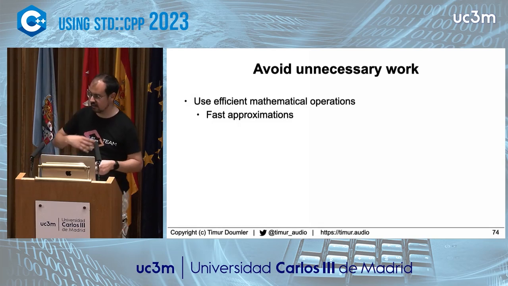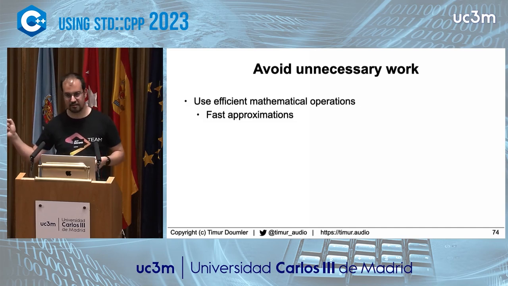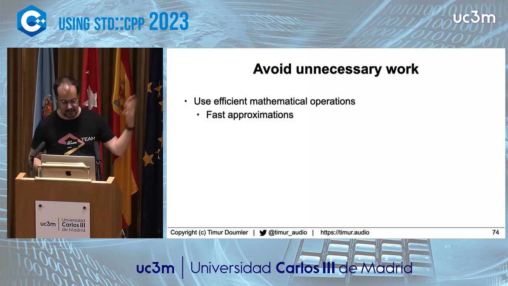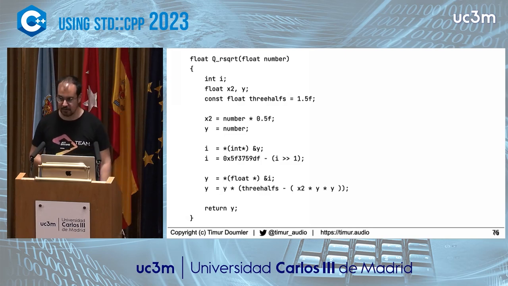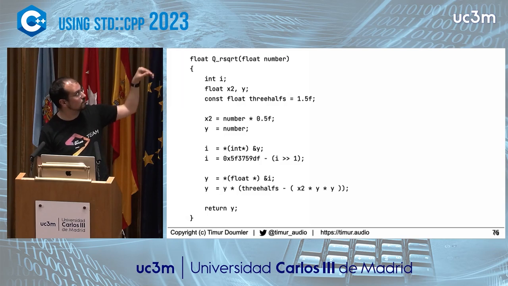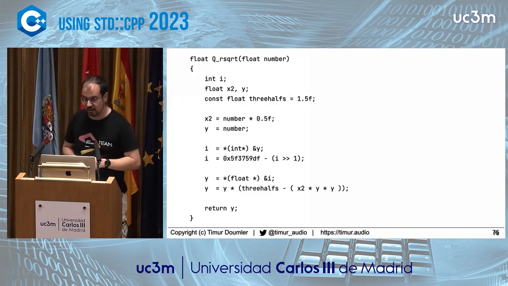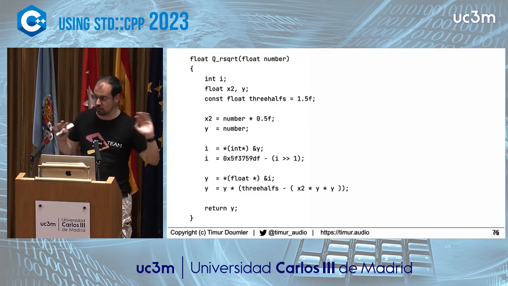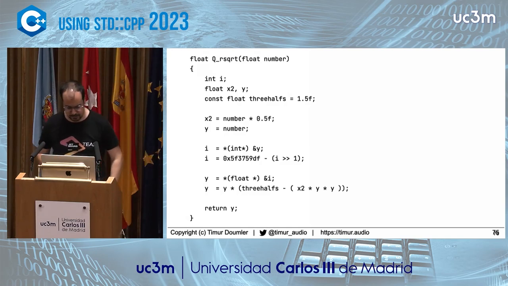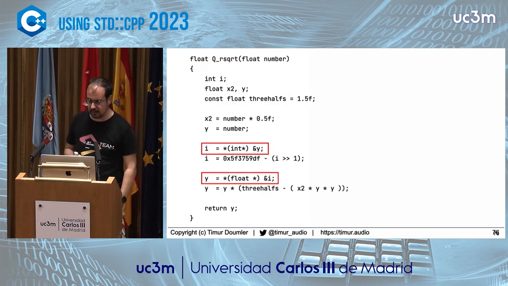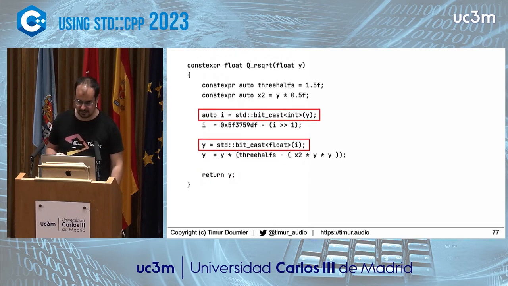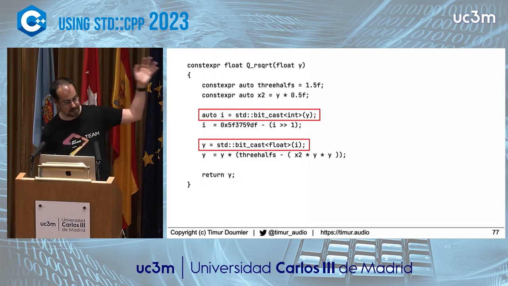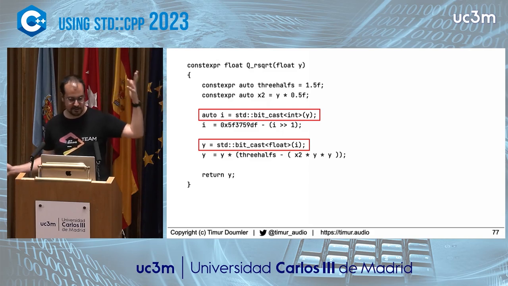The gaming people have to compute 1/√x a lot, because they need that to do 3D geometry. So, for example, there is a very famous fast approximation of that, which I'm sure some of you have seen. It's from the 90s, from Quake 3, where they found this function which uses just a few simple operations and a magic number, and that gets you the inverse square root of a number within 0.1% precision very, very quickly. Except, of course, please don't write that, because that's undefined behavior, right? That's type punning. Please write it like this. It's going to compile down to the same thing, but it's going to use type safe and not undefined behavior ways to write the same thing.